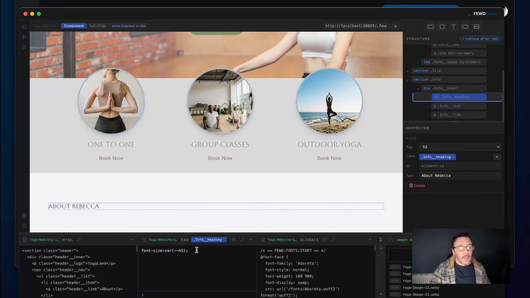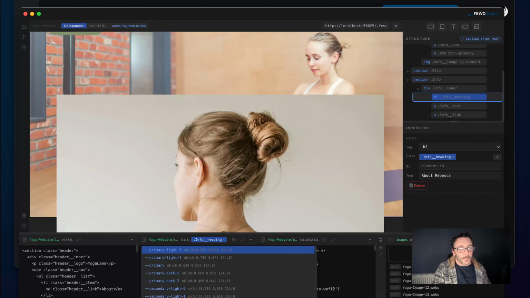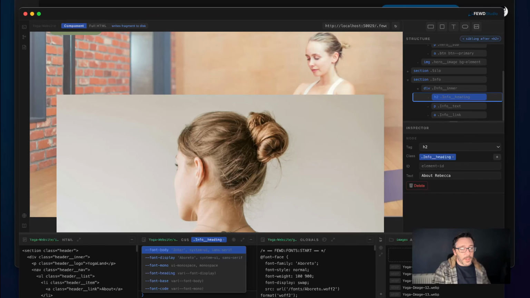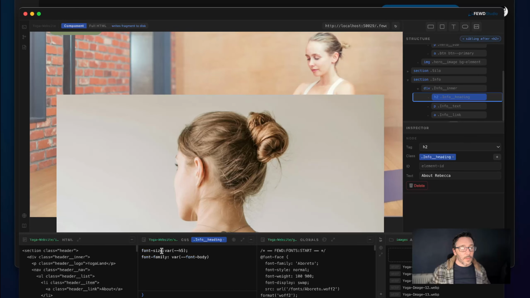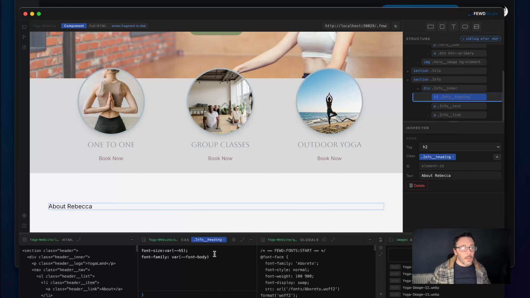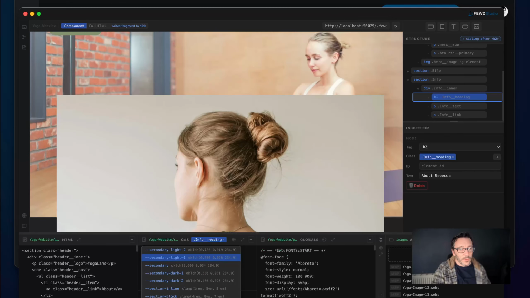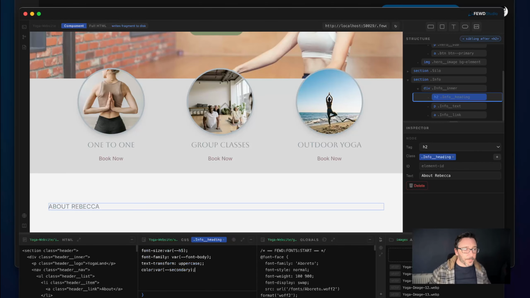And in this sense, font family var font body, that's cool. And then something like a color, and we would use something like secondary for a bit of a visual accent.